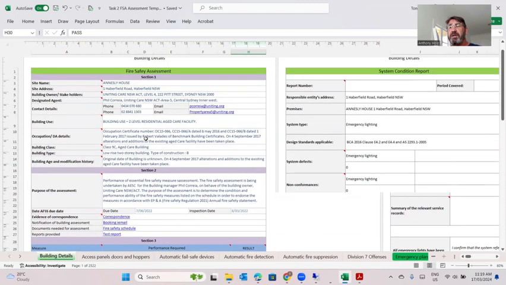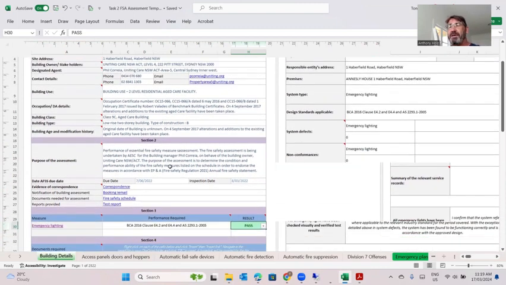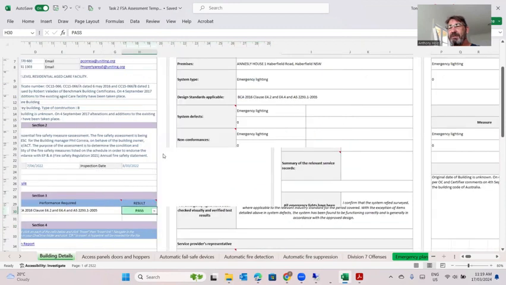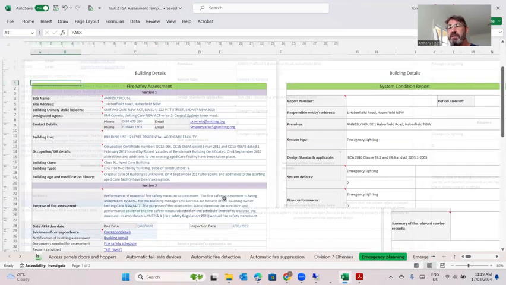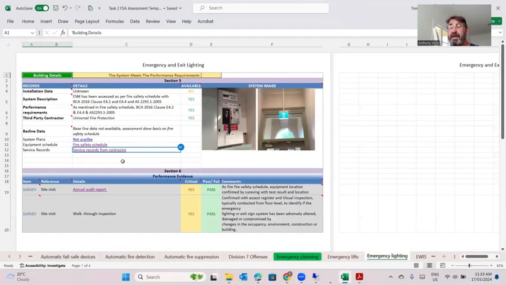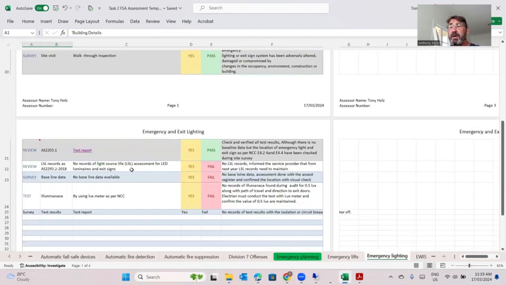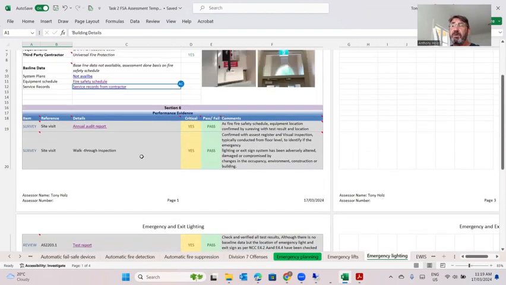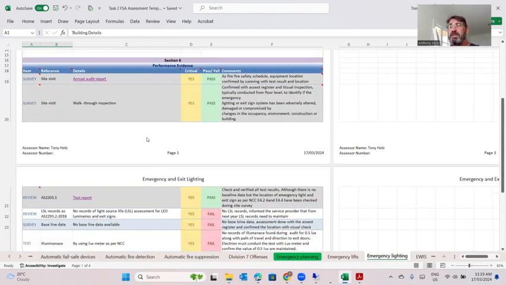But this is a very common thing, and this is one of the reasons that I'm picking on this one in particular. And you know, I've asked for permission to use this, and this is not an indictment of the person who did this work. This is fairly typical of the types of stuff that we're getting back, and that's why I'm putting it this way. And I believe it's because most of us are doing test and inspect work, and our headspace is that if something operates or functions, then it's capable of performing.